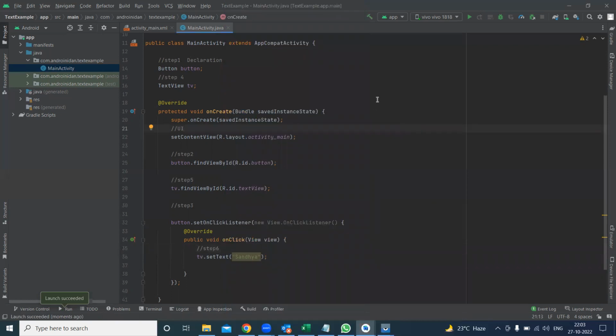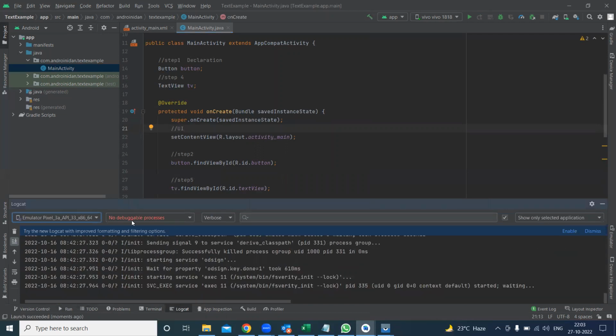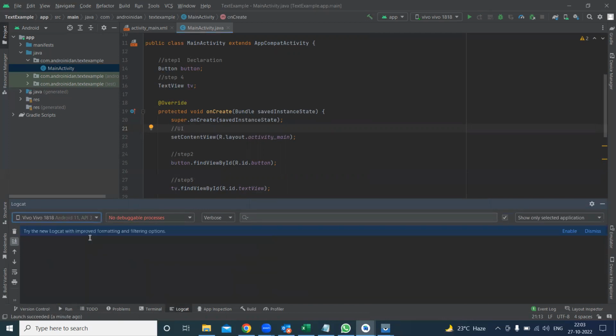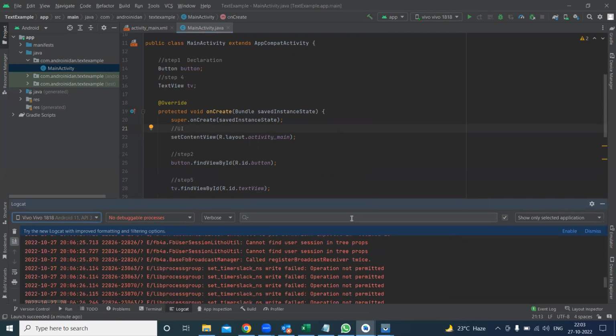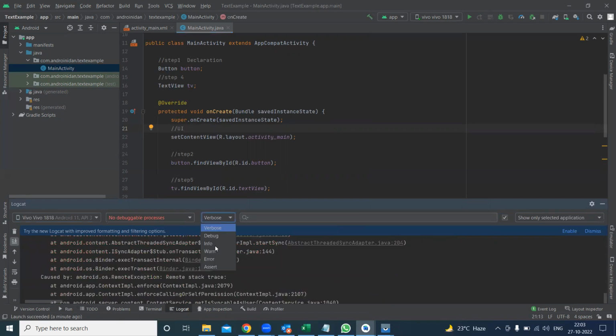If your application has closed like this, then here is the logcat. Click on logcat. Here, a lot of things are there. You just need to change to the Vivo phone, because we are running on a Vivo phone. Here you can filter by error.